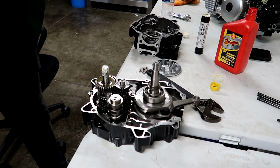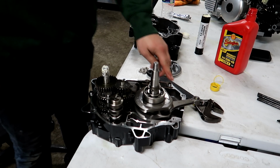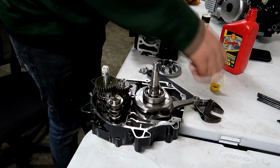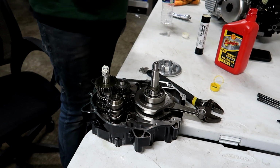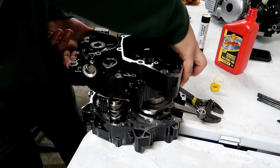Well, I just accidentally deleted the footage of putting the crank in. Oops. Dowel pins are both in. We're gonna send this thing. Got oil on all of it. It's ready to go. So we're gonna slide this on nice and gently.